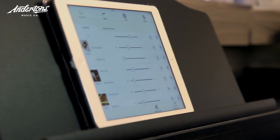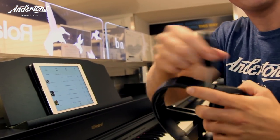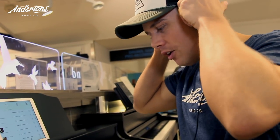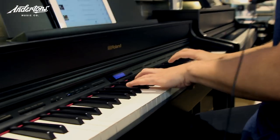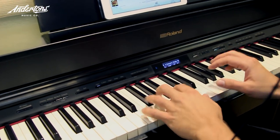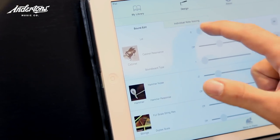And I got this on because I'm terrible with these things, so if I can use it, so can you. Oh, I didn't know I could get the album round the other side. There we are. Cool, so if I play a bit, we're going to fiddle with some of these settings and hopefully you'll hear how dramatic the difference is. So, that's our lid position there. This is the first thing. Let's put the lid down at zero.